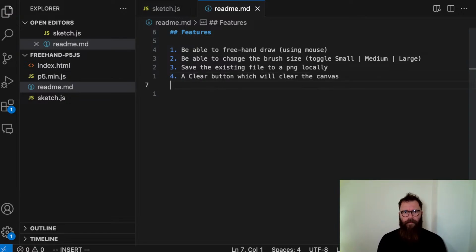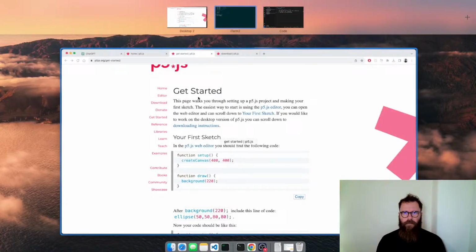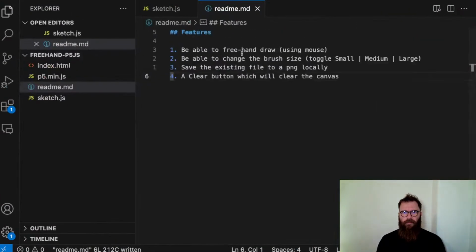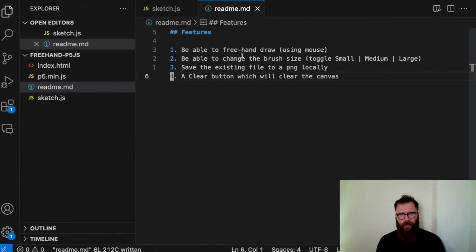Okay. Actually, don't make this. Remove this guy here. Okay, so let's create the canvas and draw it with a background. Okay, let's just do that.